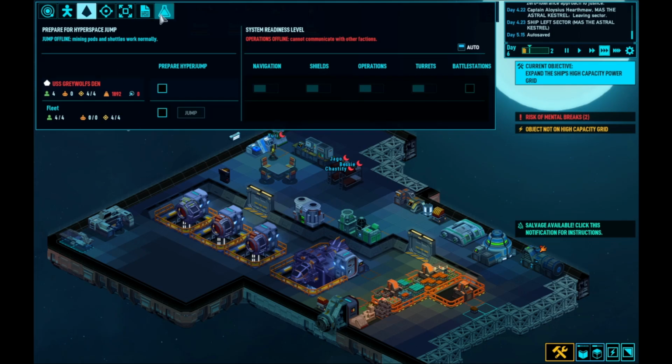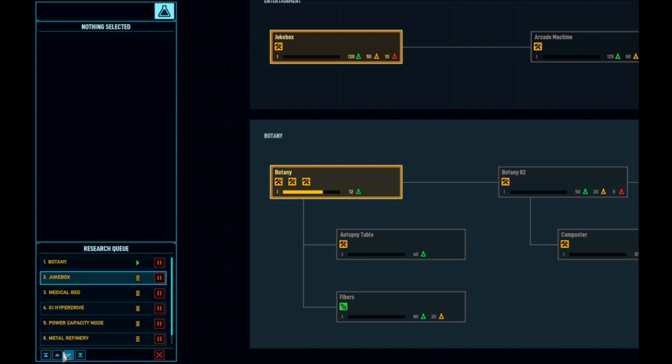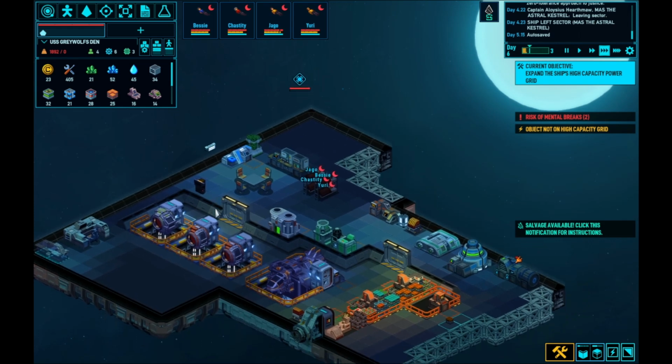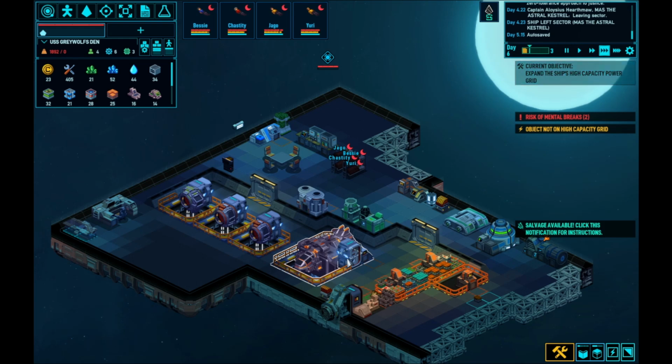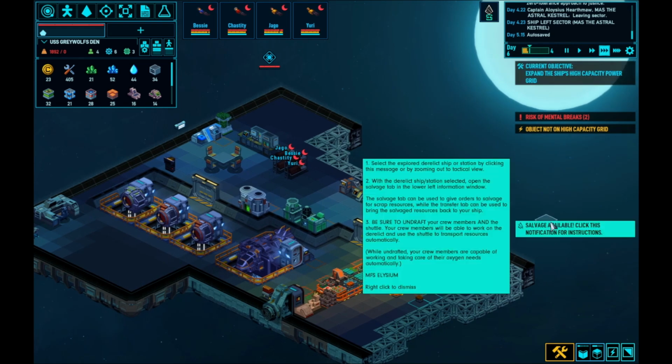Research. No. Where is that jukebox? Do we move it up so they have some type of entertainment? Maybe that'll help them not be as sad, but they're going to be sad because this is space and this is just the way it is. All right, folks, let's go.